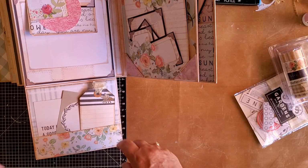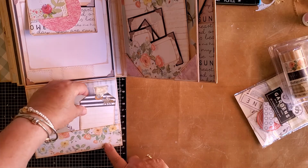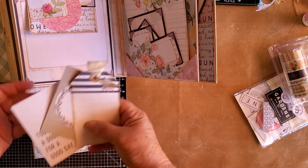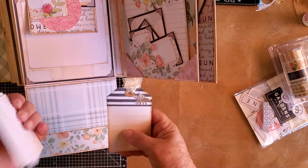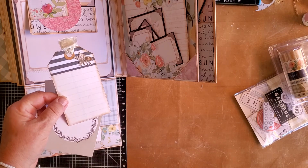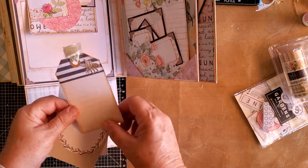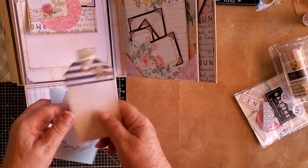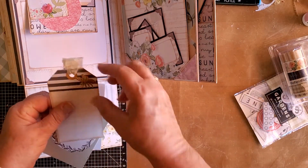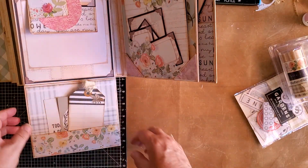So this just is some of the background paper, and made a little pocket out of it that just glued on three sides. These are some of the journaling cards. And this was a little tag that I had made up with Genevieve's backgrounds. And then I had some paper here that had little bees on it, so I fussy cut out the bees. Put that on there.